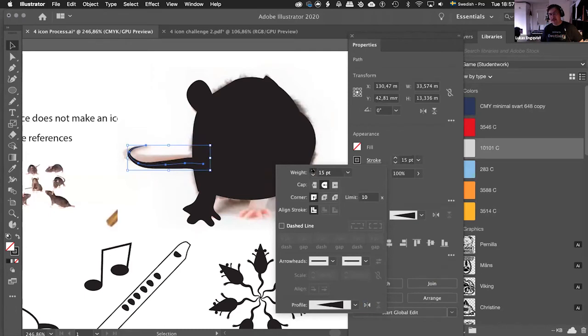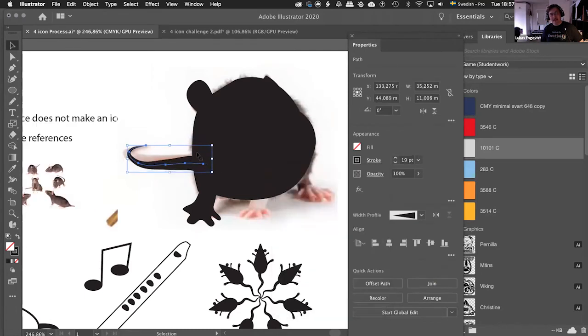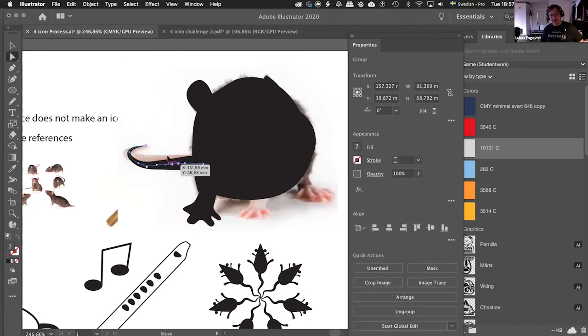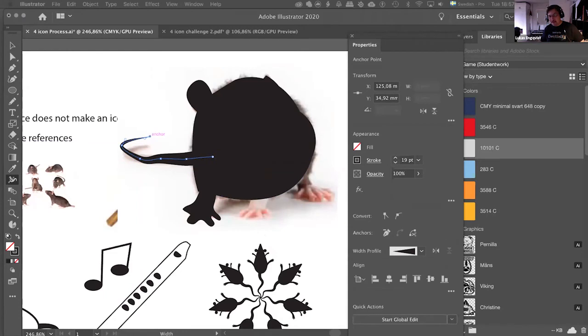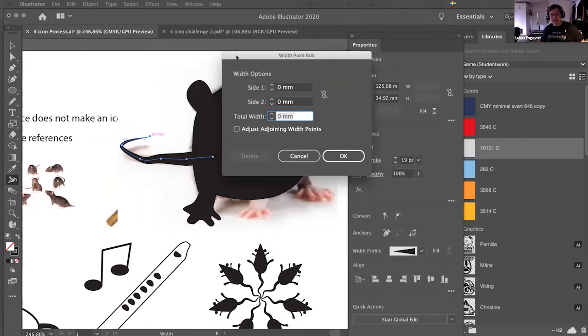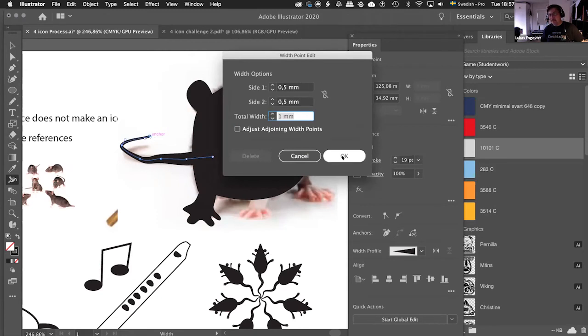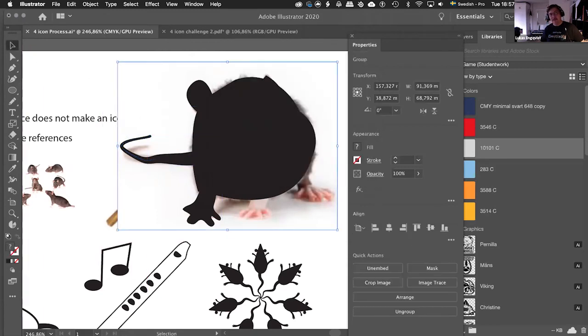And now I can change the size of the tail. And these tails are going to be parallel. So now I can wiggle the tail here, and it's going to look really, really good any way I do it. So there's plenty of tools here. And even if I want to change the width of the tool, because I don't like the way it goes narrow at the end, there's a tool here called the width tool. And by double clicking a point, I can say, now it turned up on my second monitor, how wide do I want the tail to be at that point. So I'll make the tail like so.